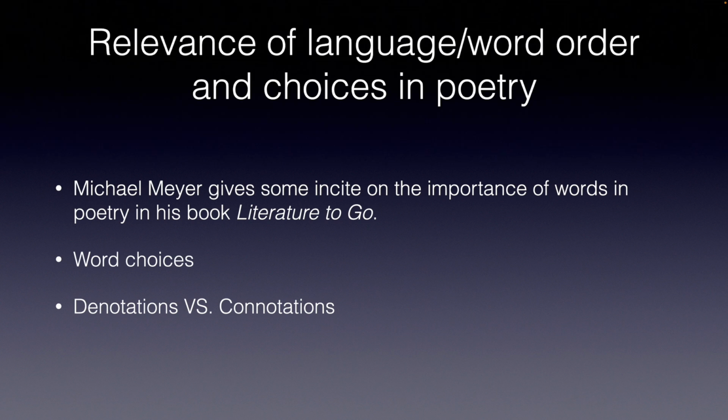Myers also goes into the topic of denotations, which is the literal dictionary meaning of the words, and connotations, which is associations and implications that go beyond the word's literal meaning. When reading about these two ways to define words, it made me think of how I am analyzing these two poems. I'll be looking at the denotations of the words in these poems, but I will also keep in mind the connotations. The connotations of the words in Shakespeare's poems would probably be a lot different than they would be today. This might change the way that we read certain poems throughout history.